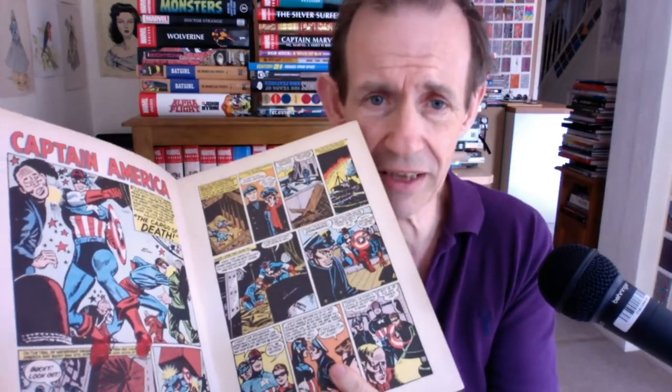For me, this would have been the first exposure to Atlas Comics, because this is the weird thing — you've actually got an Atlas comic here. This is a Captain America comic from the 1950s, a John Romita. Quality-wise, absolutely fine. And you can see this annual is now 50 years old.